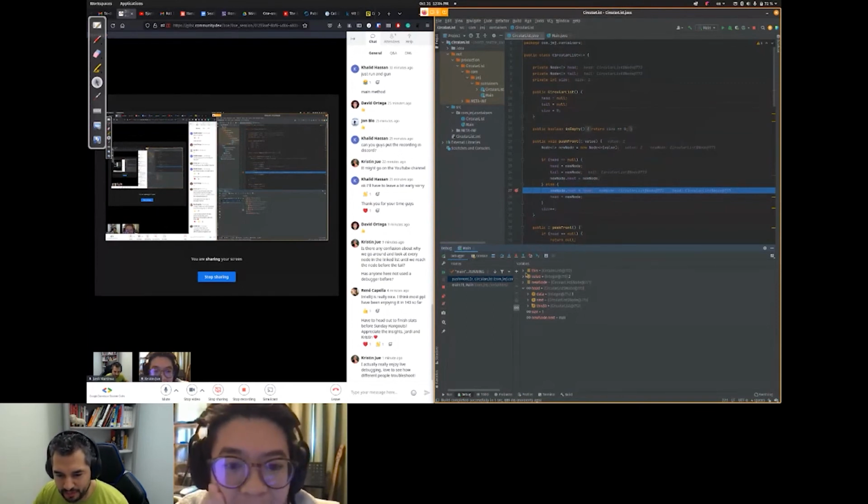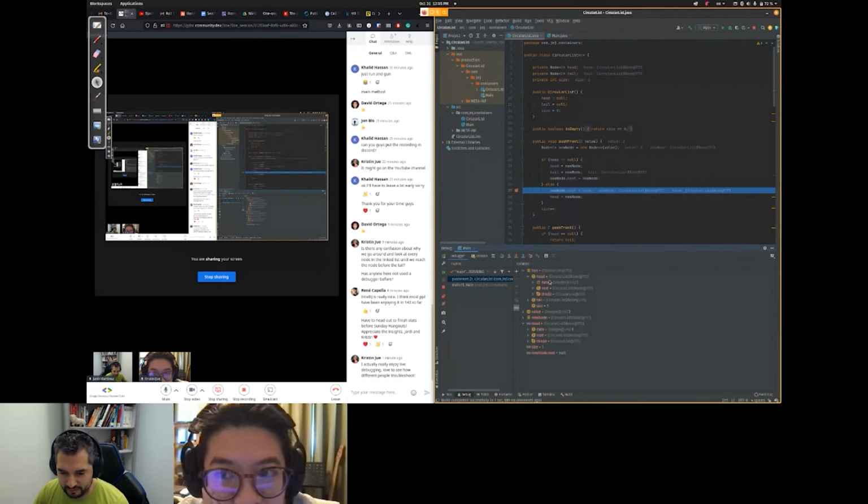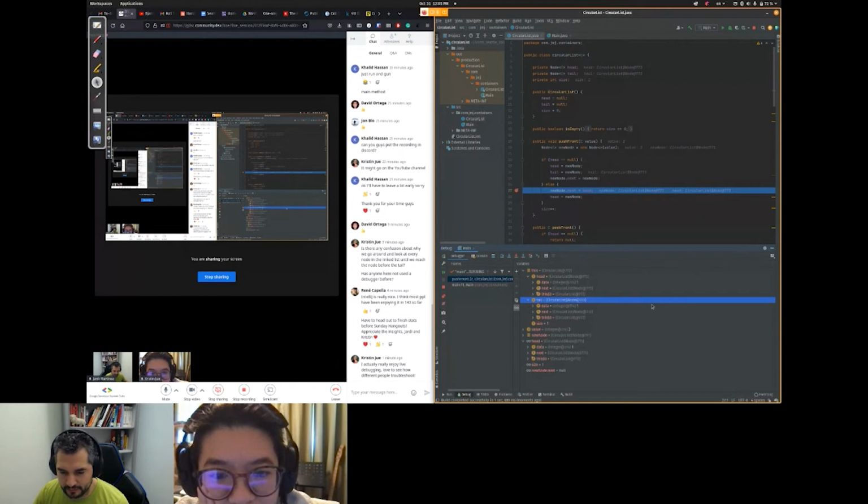Oh, because it's not part of this, so it's going to be just here. I see. So both are pointing to 1. I'm just going to step over.